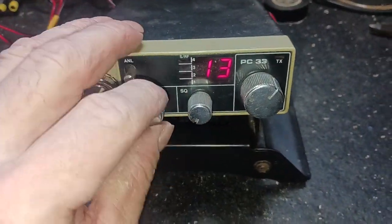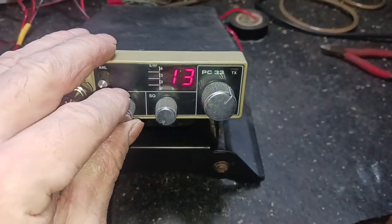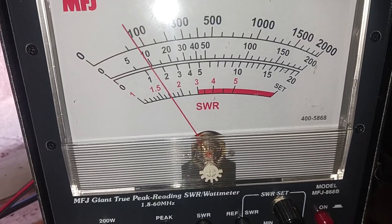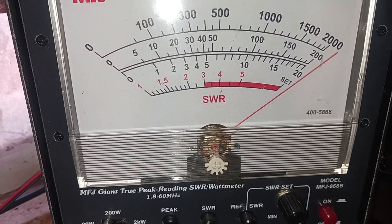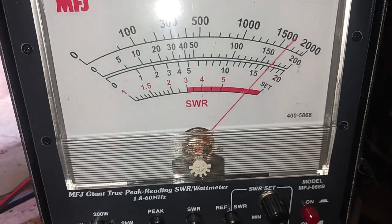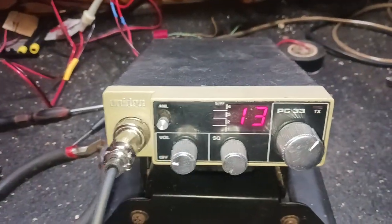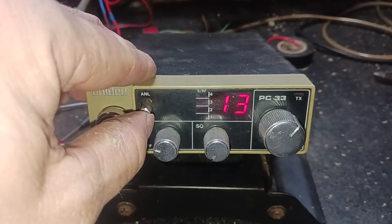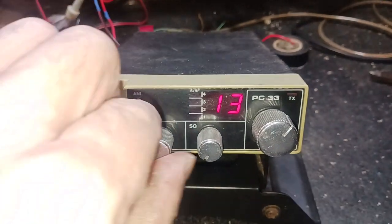I got the Super Modge kit put in it. It's outputting one watt — we're on a 20 watt scale. Over in the corner, over in the corner — 20 watt radio on this old PC-33. We just got down — bump bump bump — bye bye noise, it goes bye bye.